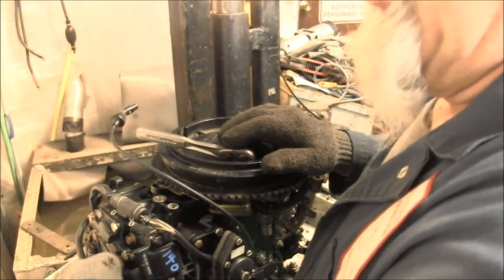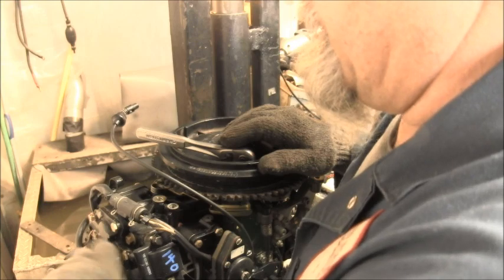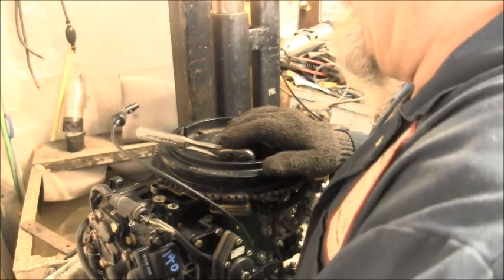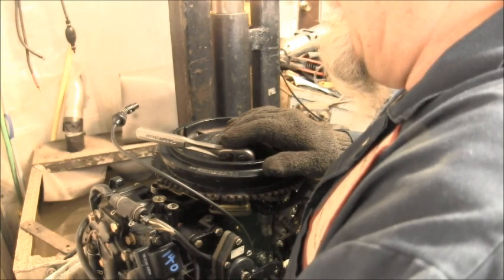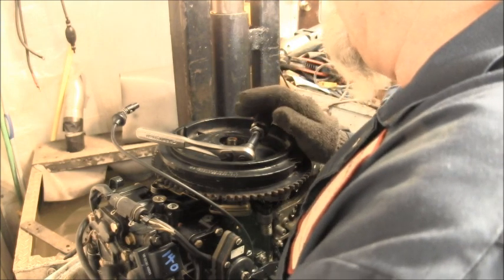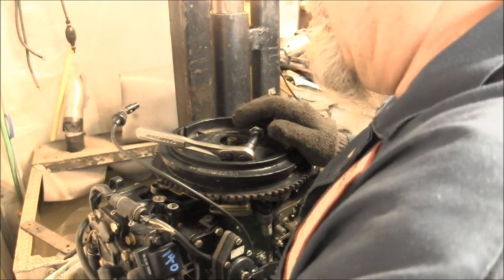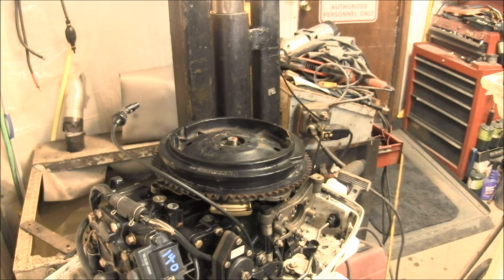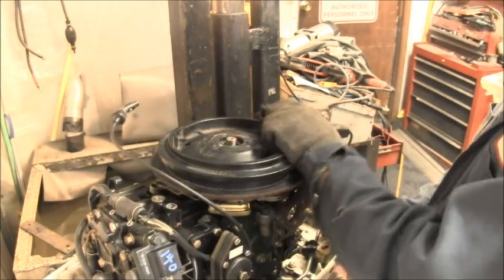Cause see, the print is to make this 2004 electric start. And I do believe the crank, the block, is supposed to be the same. You know. So, I think it's the same.